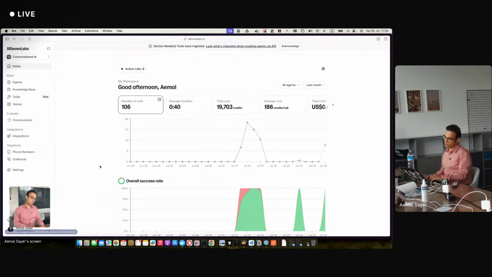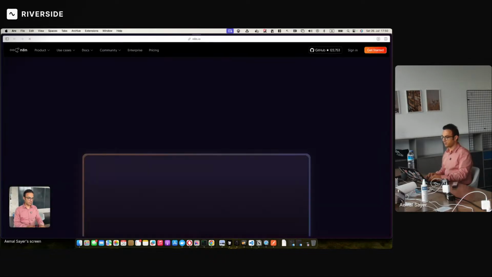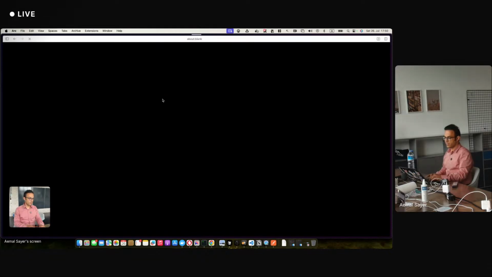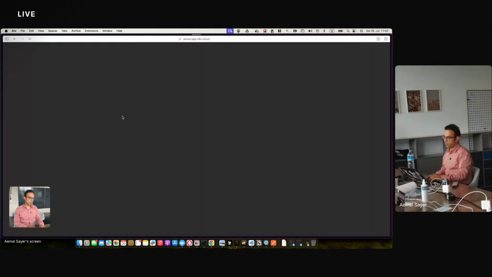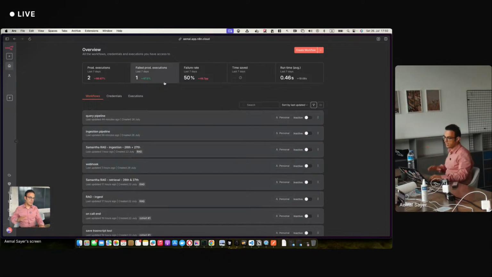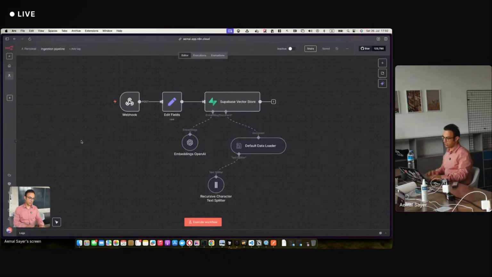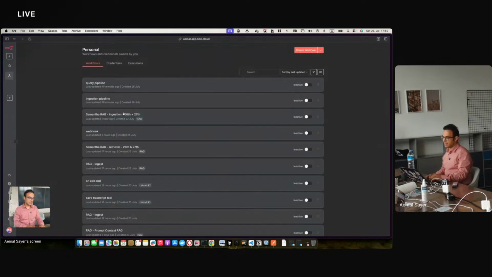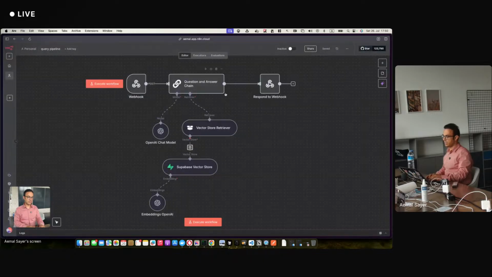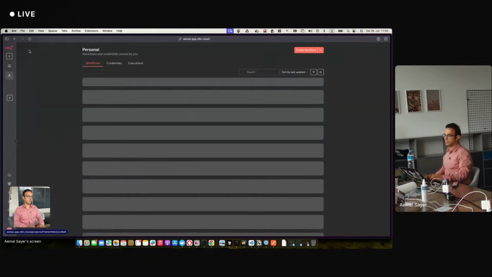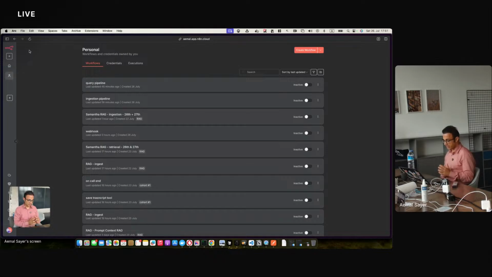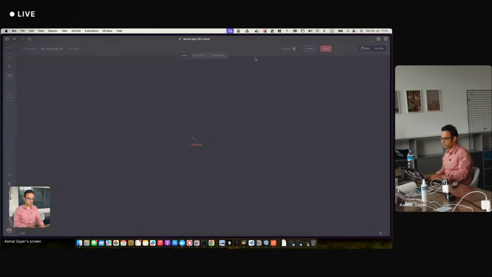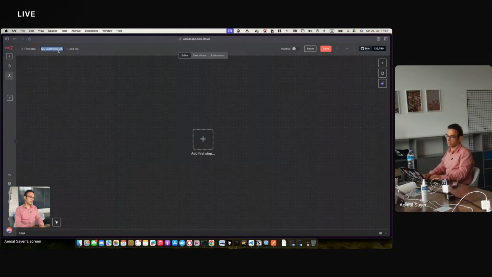So imagine we have a tool sitting somewhere in the world, or sitting somewhere on our N8N. I'm going to create a very, very simplified N8N tool, which has nothing to do with all the details of ingestion, all these nodes, and nothing to do with all the details of this query. Why am I doing this? So that it's super simple and we can test it and learn about tools. And then after that, we can go and do the next steps. So I'm going to create a workflow. I'm going to call it simple example.